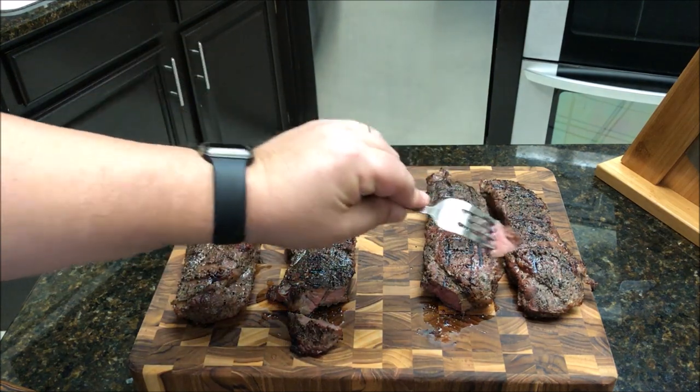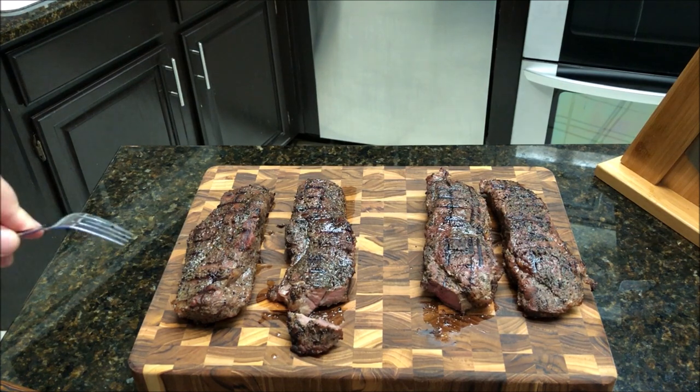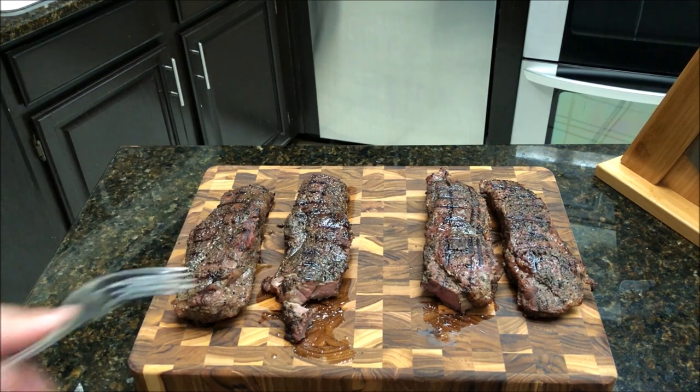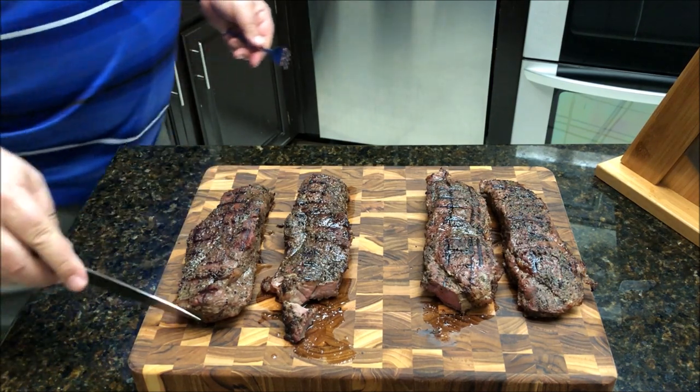I'm going to go ahead and taste. This one's the one with the charcoal. You can taste a little bit of the charcoal. It's not a really overpowering flavor, but I can taste it. I can taste it was there. You can definitely tell that one had a little bit of a charcoal taste to it. But they're both good. Both of them got a really good sear, and I like them.